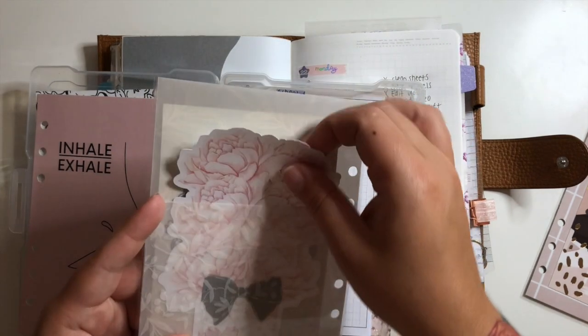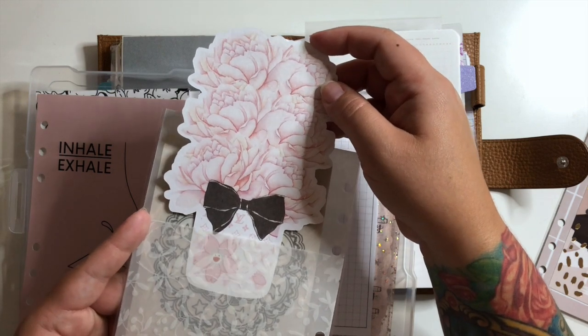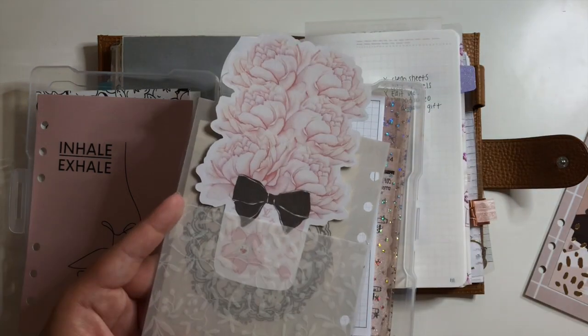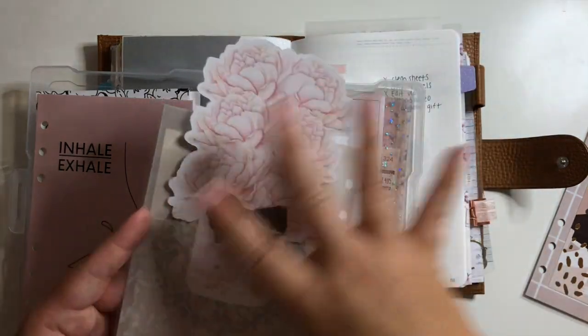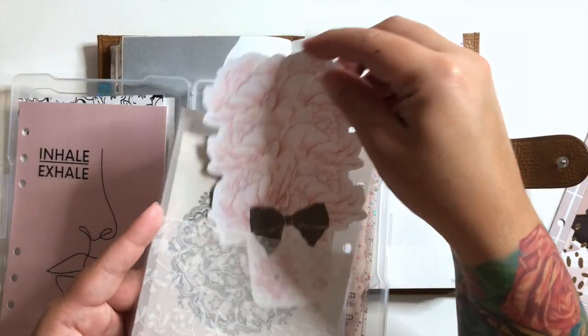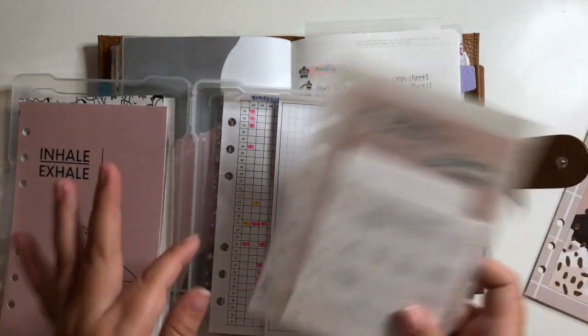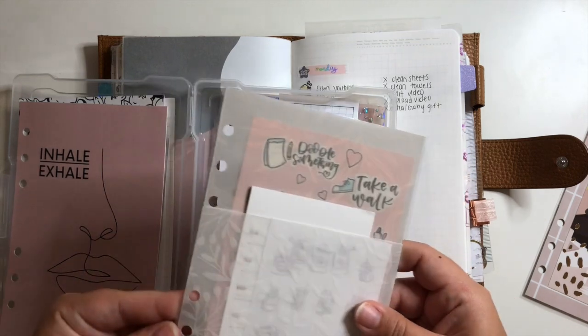And then on the back, I have this. I can't remember where I got it from exactly. I think it was Live, Love, Create. I can't remember, but it came as a pack of all of these, and you've seen one in here. It's like my magical one, and so I just have that tucked into the back. But yeah, that's one thing that I was really excited about, and I love how it came out.